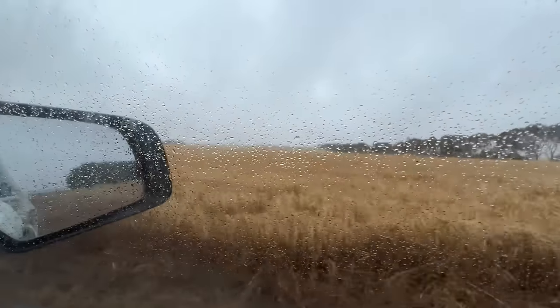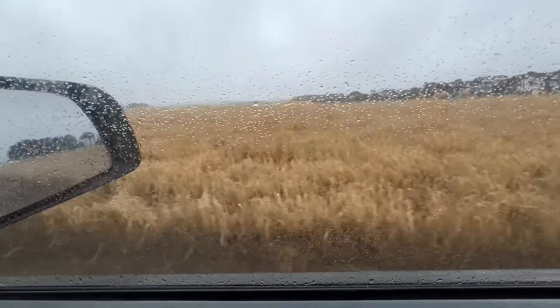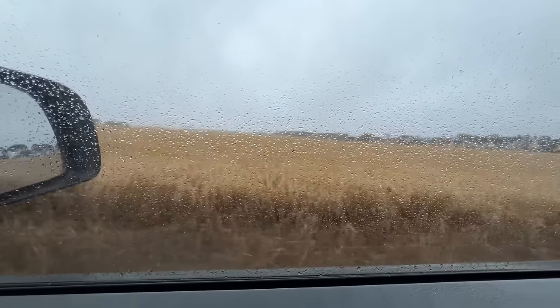There's the barley crop that I've been showing you all this time. It's looking all right. We would like the moisture to drop so we can get it off. That would be great. But yeah, it's all kind of bent over, it's all turned, it's all dead. We just need to wait for that moisture to come down.